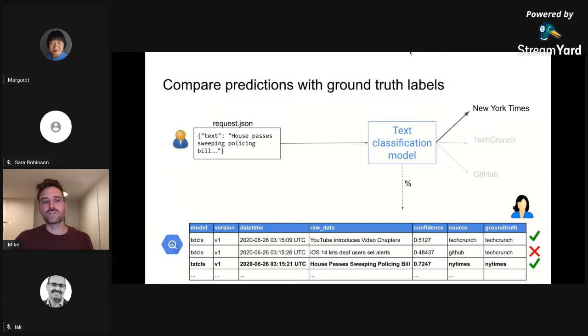So once these are saved in this table, the next step, of course, is to join that back with the ground truth label. This can be done in a number of ways. You can set up a human labeling service, or more likely you'll have to go back and look at those examples, and someone will provide the ground truth. That last column that I left off was the ground truth. And this allows you to, at some later date, go back and see, okay, we have all of our inputs, we have all of our model predictions. How accurate were we over these various examples?